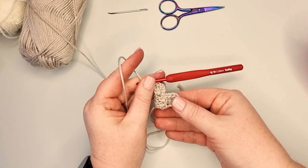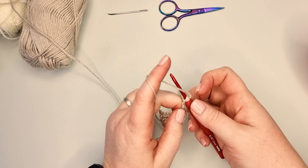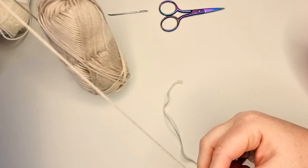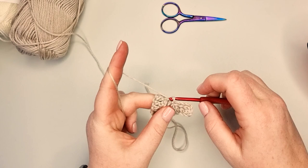What we're going to do now, again, chain six: five, four, five, six. Then we're going to work into the fourth chain from the hook. First treble. Second treble. And third treble. Then we're going to flip these around and into this chain three space here, we're going to slip stitch. Then we are going to chain three.